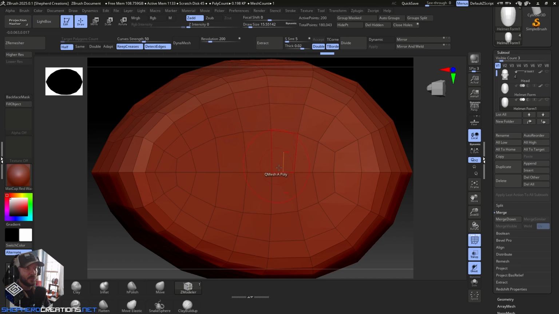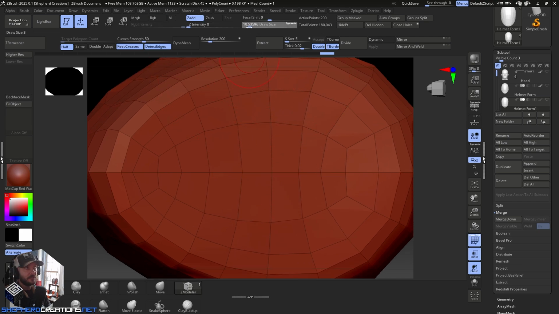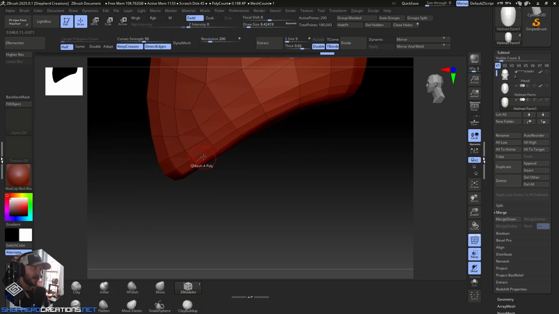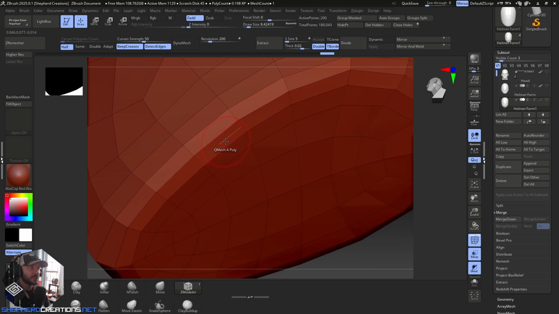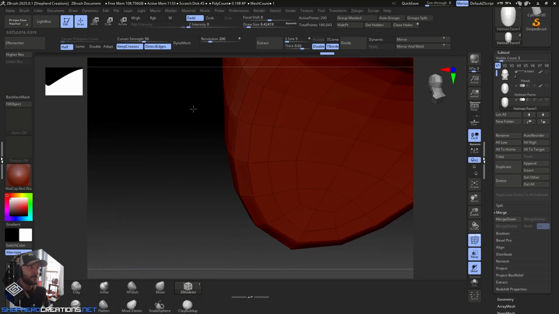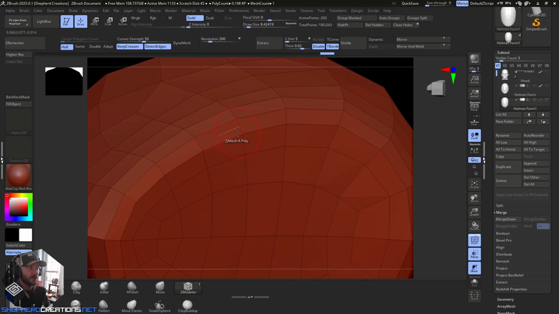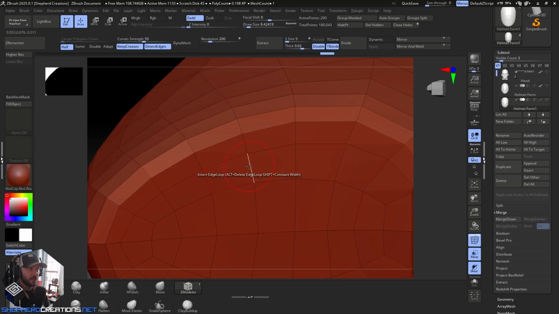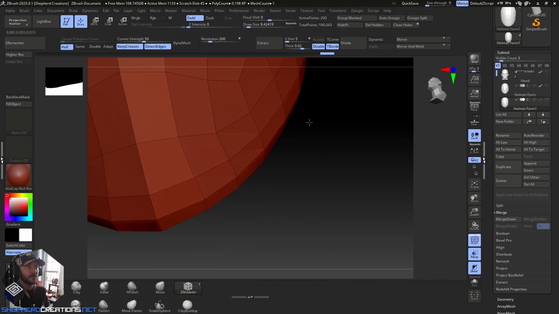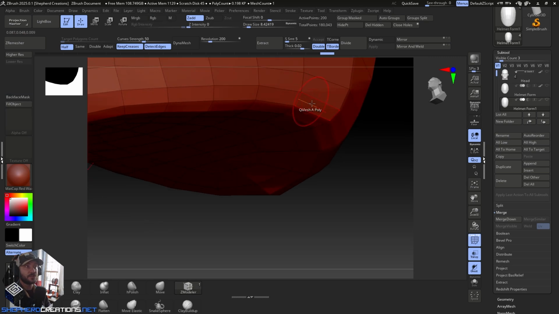You don't need your draw size this big. I'm going to leave it this big. It doesn't really matter. It's just easier for me to see, and it depends on your personal preference. So what I'm going to do is remove this bottom. I'm going to see where the poly loop lines are and mark this portion right here. This is where it starts to go from flat to curved. This is a polygon, this is a poly loop, or polyline. This portion right here is where it turns from a flat face on the side of the helmet to where it starts to curve underneath.